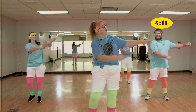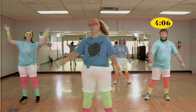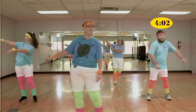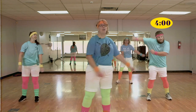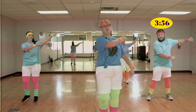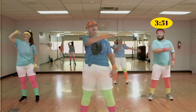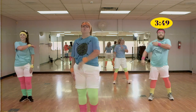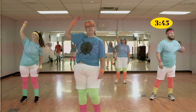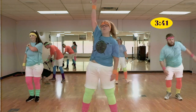Great. For those of you that need a modified version, my friend Megan here will be doing that this evening. For those of you that are a little more advanced, my friend Andrew will be doing that as well. All right, let's stretch out those arms to place the star on the tree. There you go. Really stretch those arms out. Perfect. And reach. And reach.